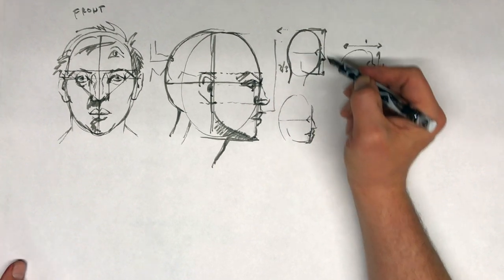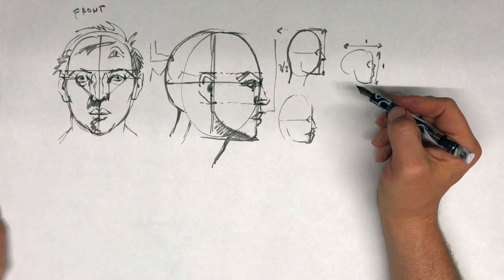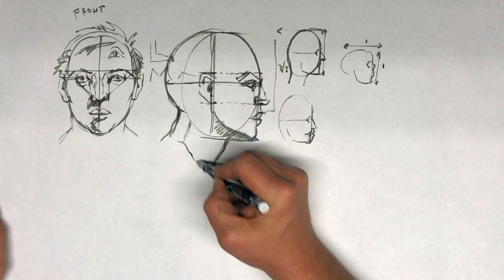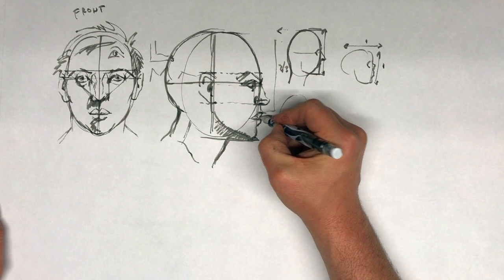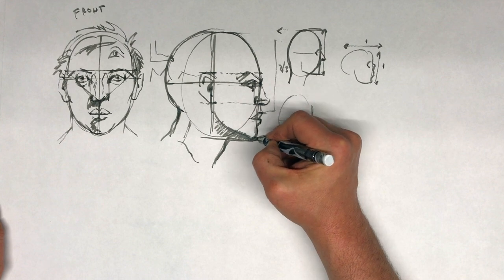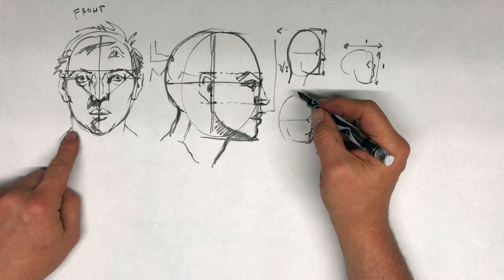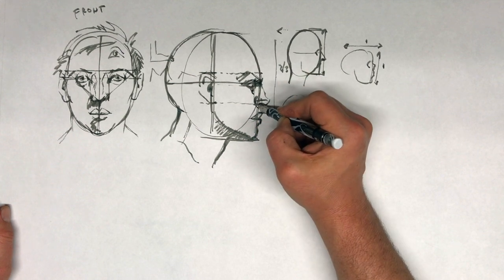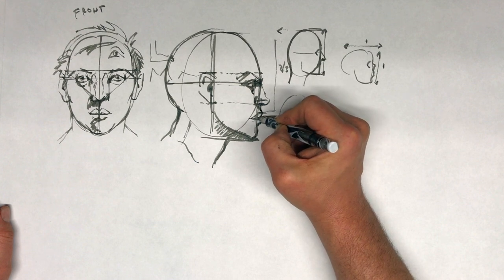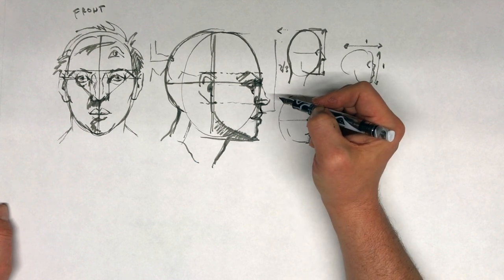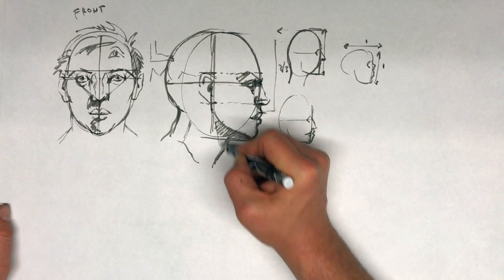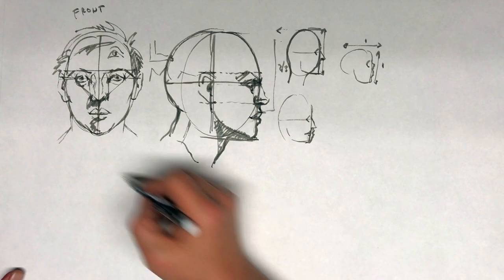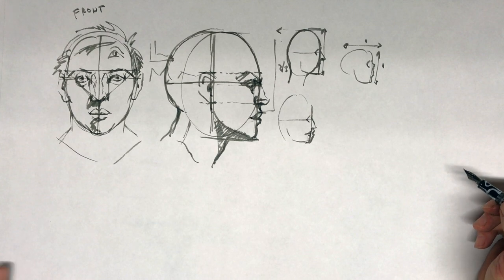The head in profile view is pretty easy — not a lot of foreshortening like there is with the head from the front. Really no difficulty at all. This is just about the easiest viewpoint if you're not trying to capture a likeness. Because trying to capture a likeness in profile view can be difficult — it requires a lot more subtlety than having to deal with the head from the front. So those of you who think you'll just draw somebody in profile view and it'll be a cinch — yeah, it'll be a cinch to get something that looks human, but very hard to capture a likeness in profile view. In the next tutorial, we're going to deal with what I consider to be the most difficult view: the three-quarter view.